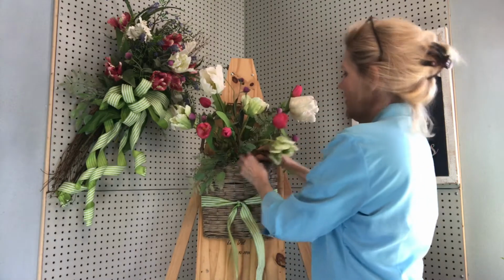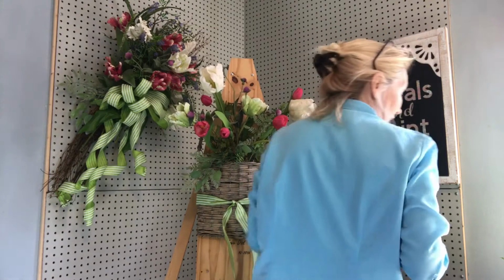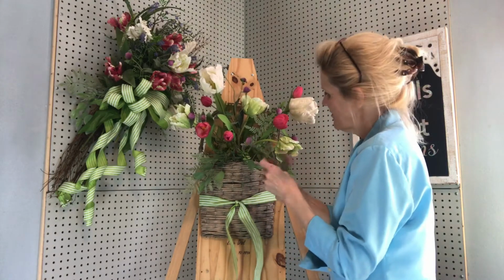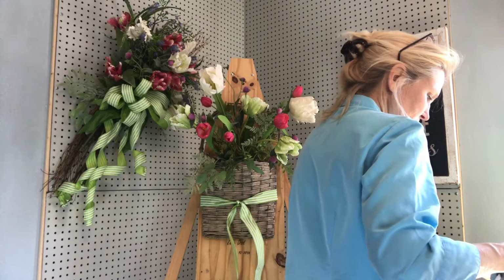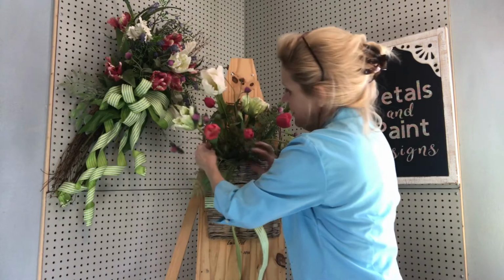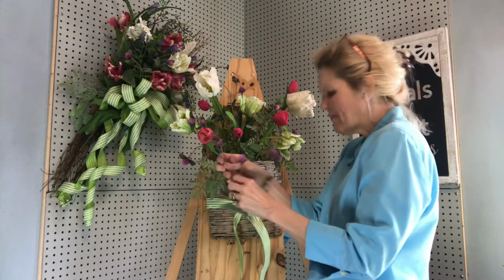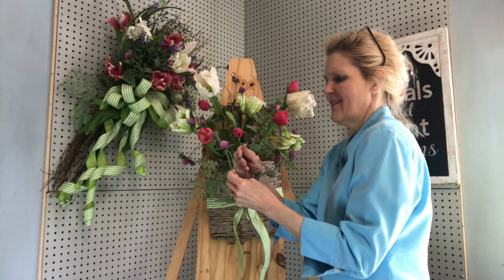This could be so much fun. Any type of basket that you wanted to use, whether it's something that you have, or if you find something at a thrift shop, any type of container really. Artificial flowers, they don't need to be watered, so you don't have to worry about whether your container is watertight. And then drainage, that's not an issue. And again, like I said with my tulip video, you could change this out for the seasons. Really just looking for a quick, easy pop of color on your door. And of course the ribbon, depending on what you find for ribbon, choices, oh my goodness, are endless.